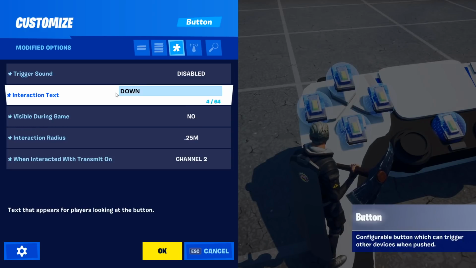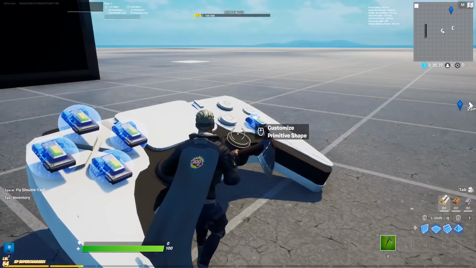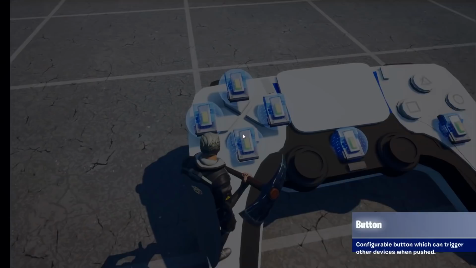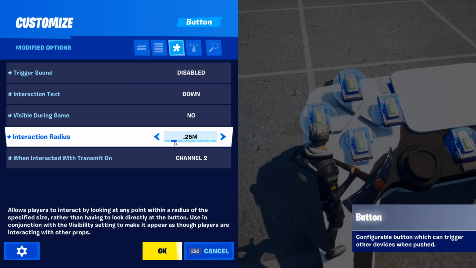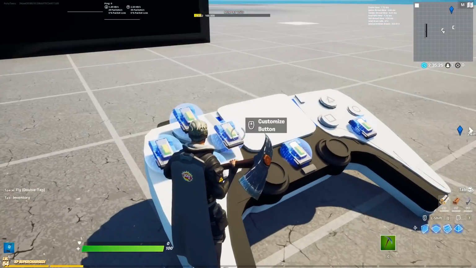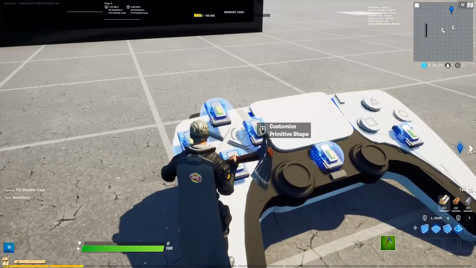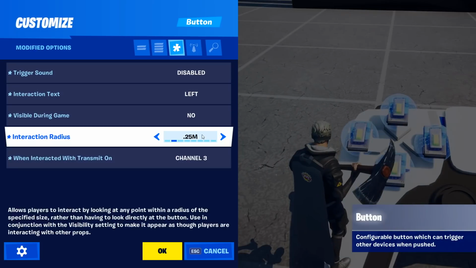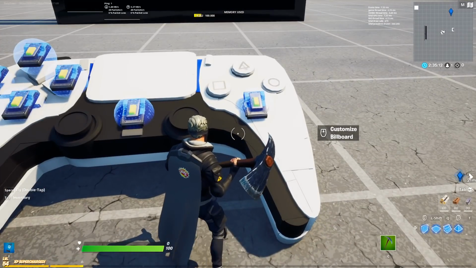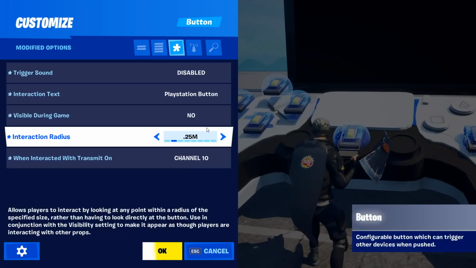Then I have the interact text set to whatever that is. So for example, this is down, this is left, this is right, up, whatever. The PlayStation button, the X, that's the only button I use for this piece right here. And then all you have to do is put in the lowest interaction radius, because otherwise they will interact with each other. Like you hover over them and then they maybe show the wrong one. So try to make it as small as possible. Split them as far apart as possible. And then put the channels whatever you need for your TV or whatever you want to use this for. Also for the X one, I just used the X, and then for the PlayStation, I wrote down PlayStation button.